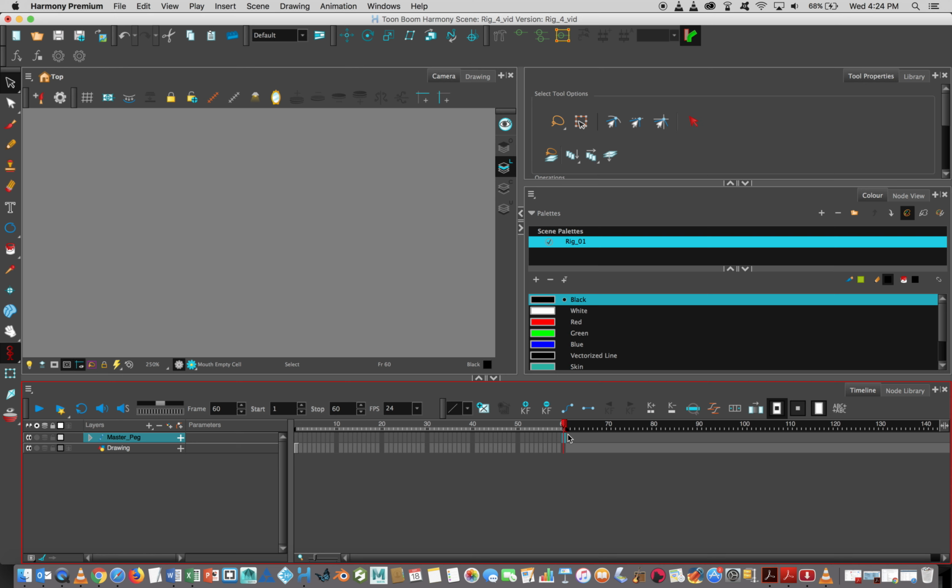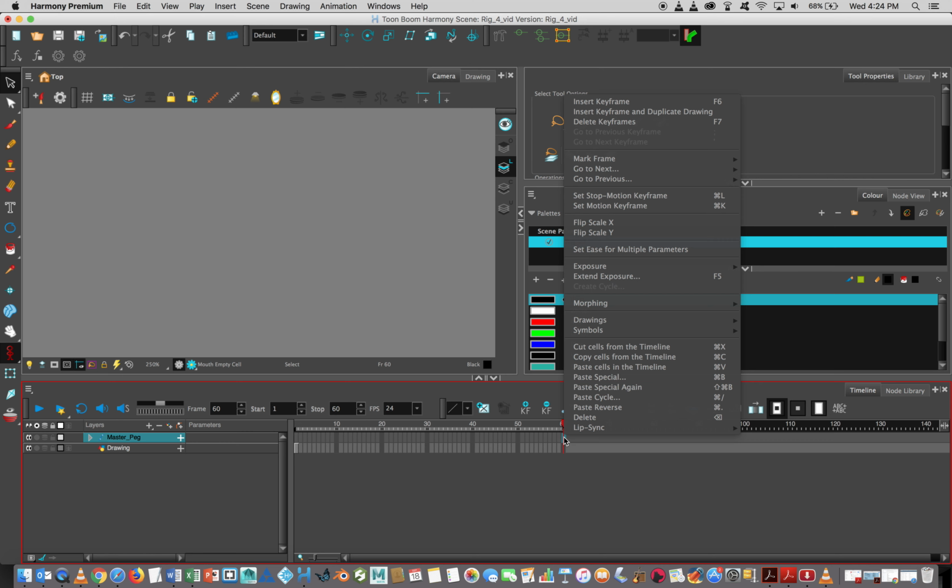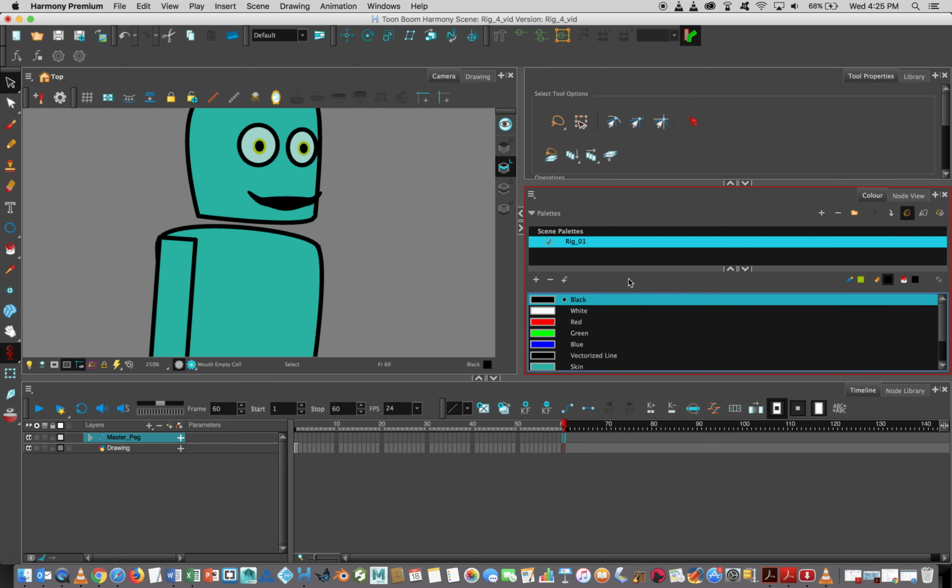Okay, now I'm on my laptop, so I don't have the ability to use the hotkey or the function key. So extend exposure F5, and there he is. And there's the mouth, the last mouth. It doesn't fit so good. I should have had his head in place, but you know what, I'm doing this in a hurry.